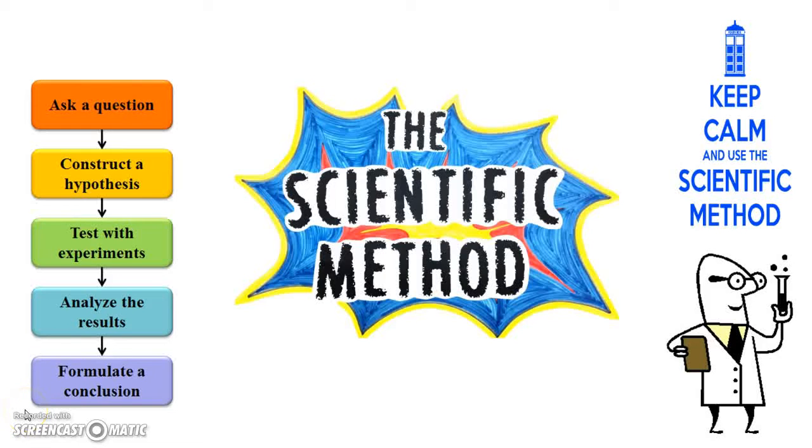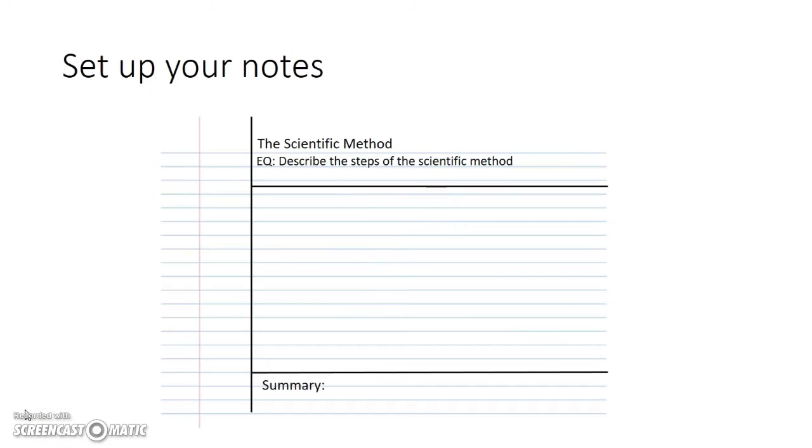Okay, so today we're going to talk about the scientific method. First thing we want to do is set up your notes. So make sure you have your lines, one down the left, and then the two, one slightly below the top, and one 5 or 6 lines from the bottom.